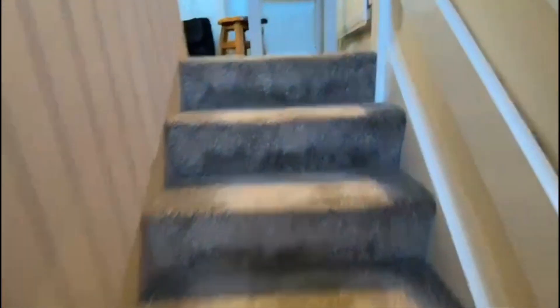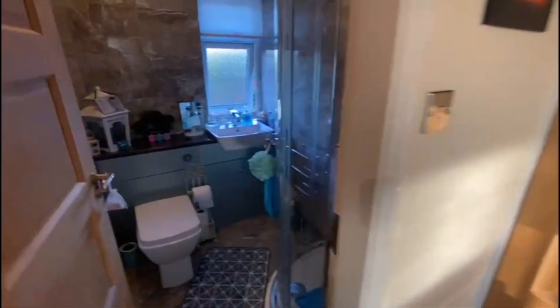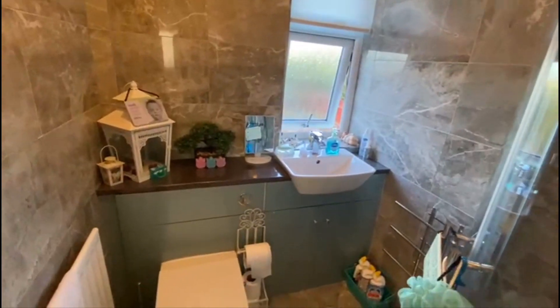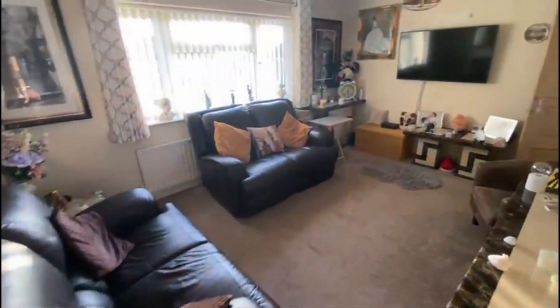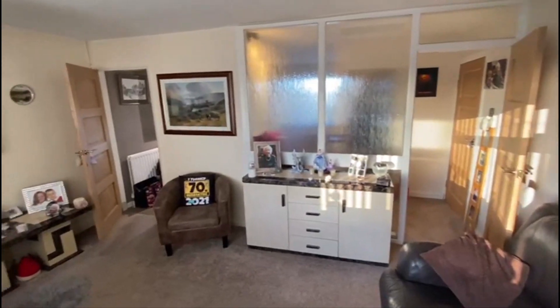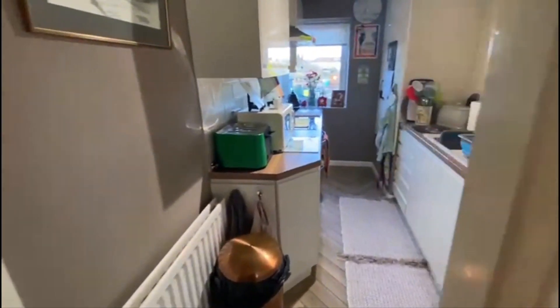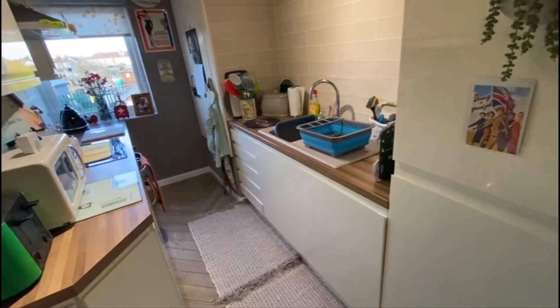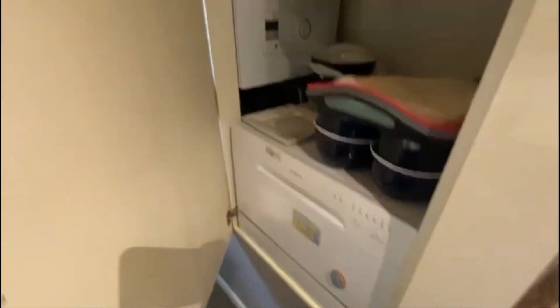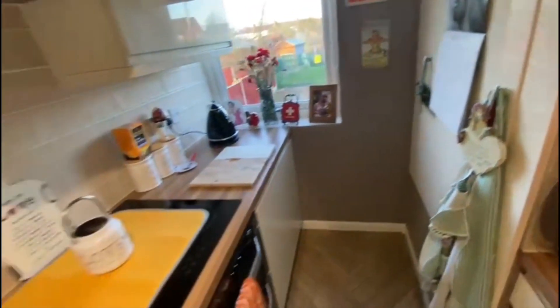So up we go onto the landing. You've got the interconnecting door through into the main house on that side. You've got the shower room on the back — all very smart, all built in, nicely done, with a shower, and fully tiled walls and flooring. Then into the lounge on the front with lots of light coming through the windows. And on the back, a very smart kitchen with all integrated appliances — tall fridge freezer, washing machine, a tabletop dishwasher in the cupboard, and the boiler in there as well. Lots of storage and nice tiled flooring.